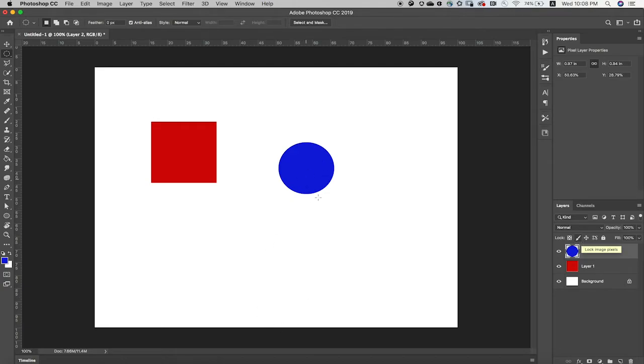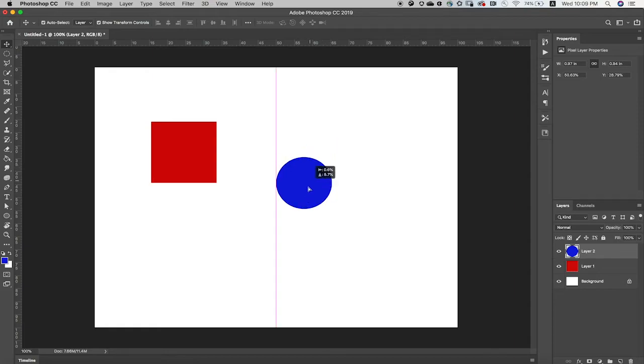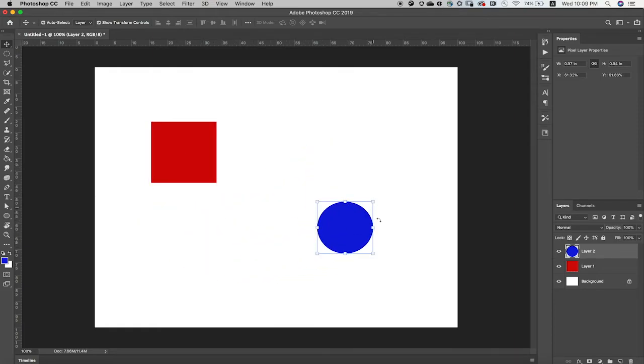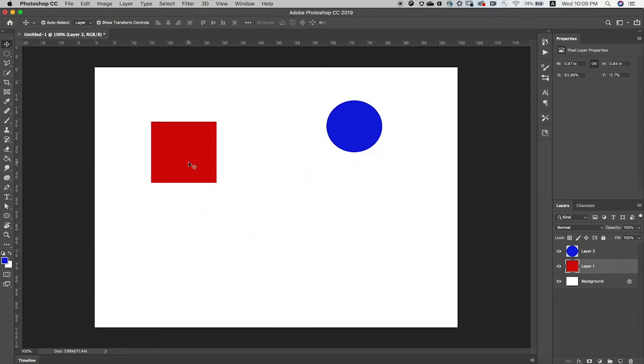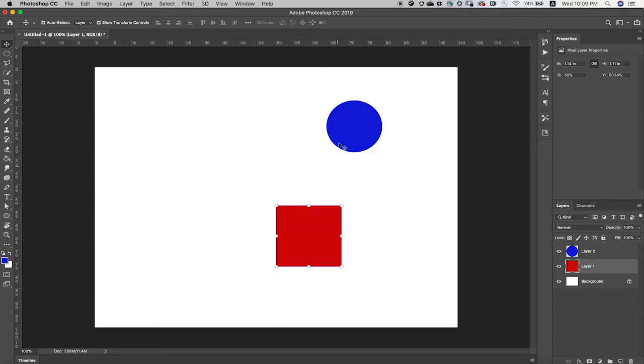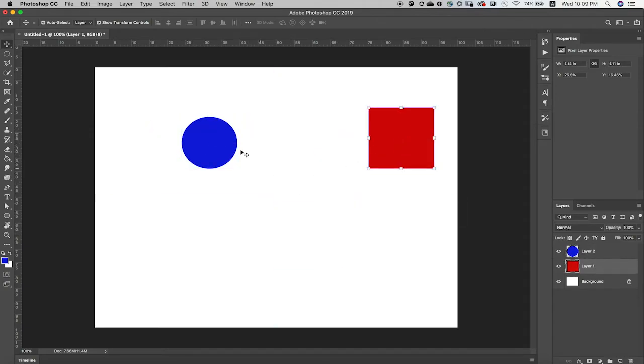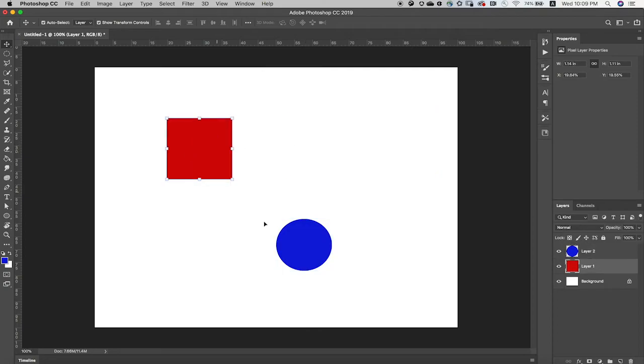Now if you think that we need to move this object, then what we need to do is just move this thin film. That means take the move tool, simply select this and move it wherever you want. So simple, right? If you want to move this, just move it here. So by using the layer concept, you can see we can move it wherever we want.